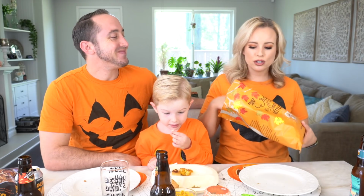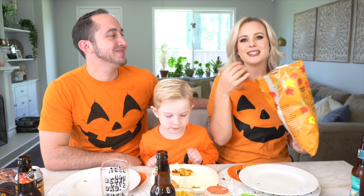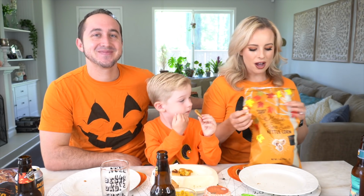This stuff is so delicious and very addicting, especially if you like that salty sweet combo. They nailed it with this popcorn. So yeah, this is my absolute favorite fall snack item that we get. It's all yours, honey. So I'm definitely gonna be keeping this close to me while we watch our shows at night. But yeah, having said that, you guys, this haul is done.